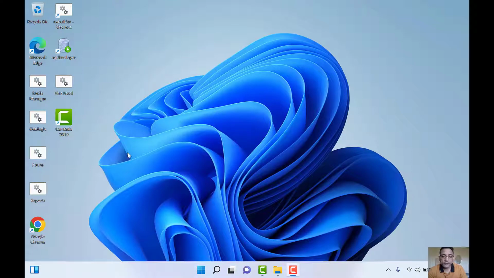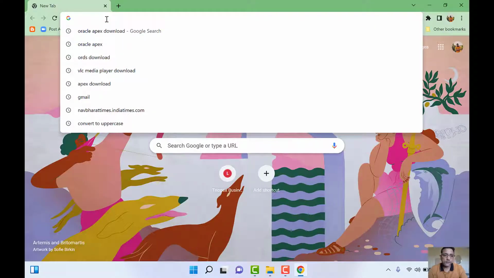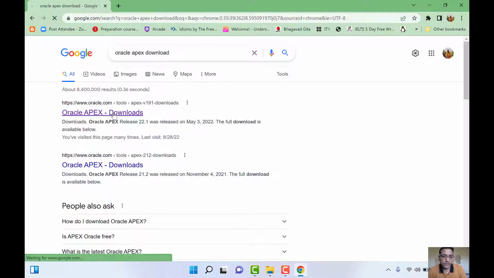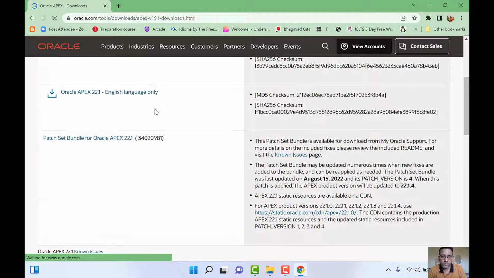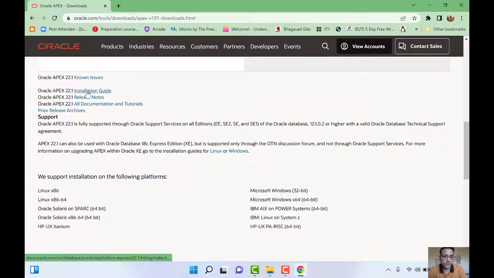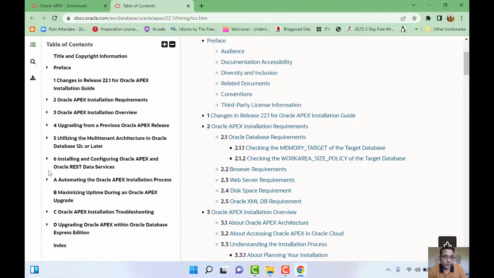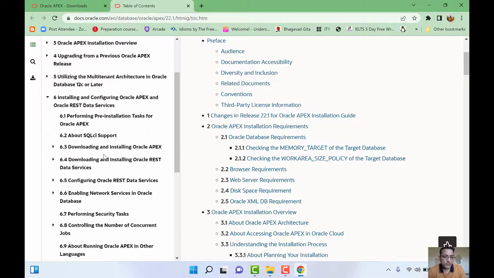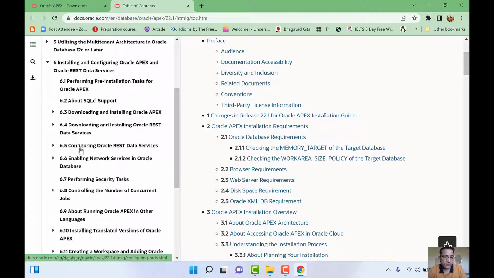For the installation steps of Oracle Apex, we go to the Oracle official website and search Oracle Apex download. We follow this link and if you scroll down, you see the installation guide. Under point number 6, you see installation and configuration of Oracle Apex and REST Data Services. 6.4 is all about downloading and installing Oracle Apex.